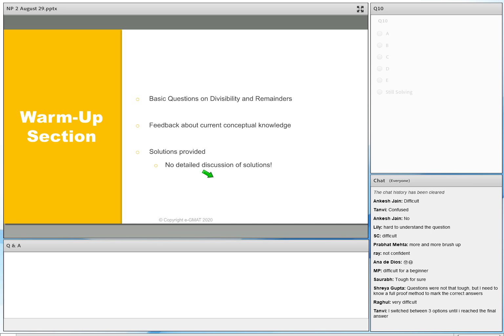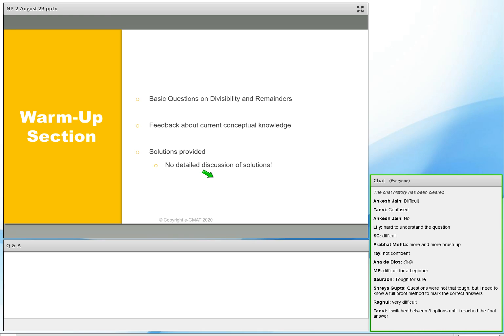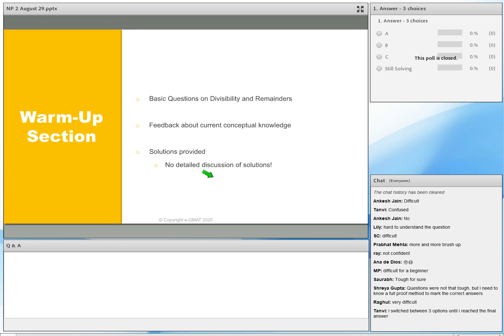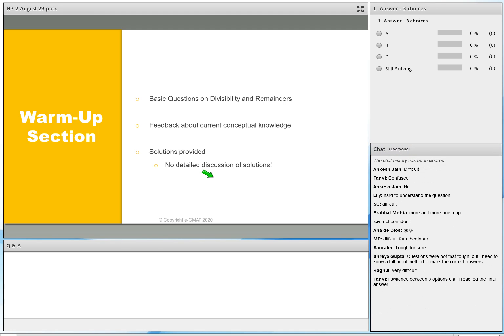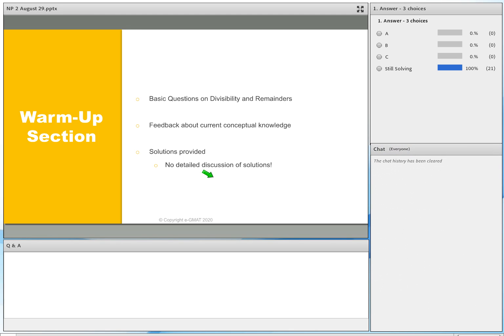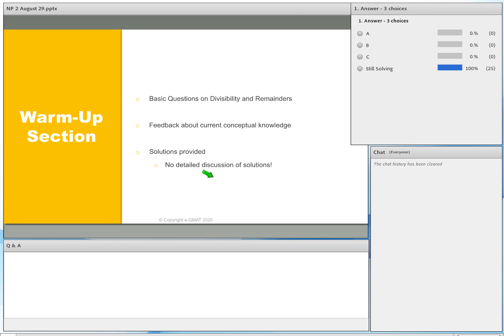So here now I'm going to bring in the first question. Let me just change the poll. Since these are basic questions, these are not going to be GMAT style. It's not like you are going to have all 5 choices like you have in any question. So the first few that you'll see, you will just have 3 choices. I'm just going to open the poll. You mark still solving, and we'll get started with this. Okay, good. I love the energy. You guys were not as quick earlier.